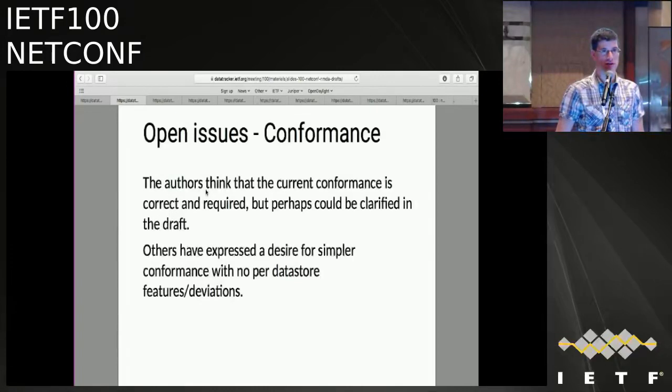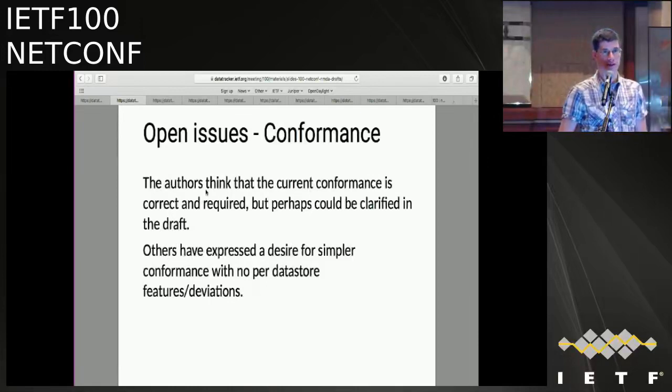The per data store features are useful when we were migrating. I think RFC 8022 has a routing config or router ID feature. And when you align the config and state trees together into a single tree, you want to retain the capability of the device being able to choose whether or not you're allowed to configure the router ID or whether it is purely operational data. And so allowing that feature keyword to be expressed just in operational and not config allows that capability effectively.